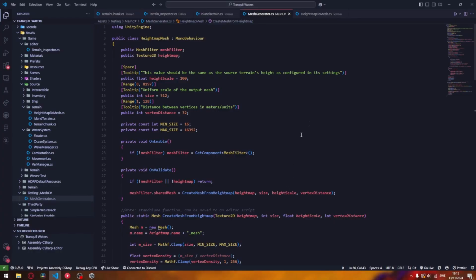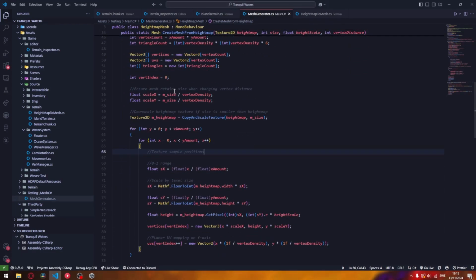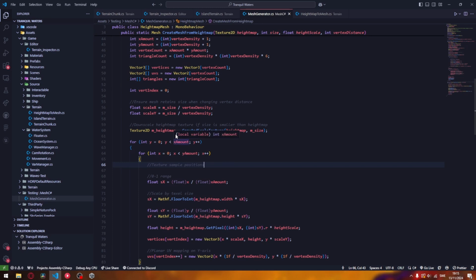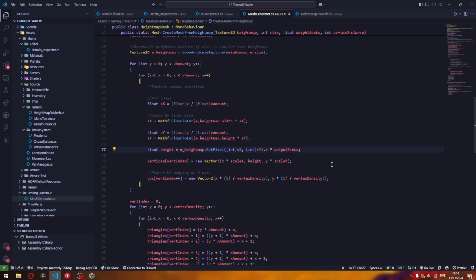Now I have already coded a function that will convert the height map to a mesh inside of Unity, and I just want to quickly gloss over it since I don't want to bore you that much with the logic. As you can see, I have a nested for loop that loops over every single pixel of the height map, and then I multiply the value by a height scale variable, since like I mentioned before, we get the value from 0 to 1, and that's really small in Unity units.